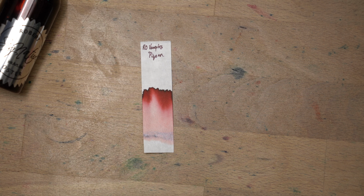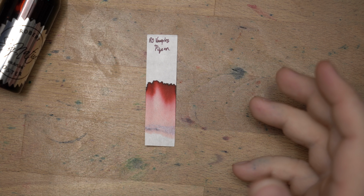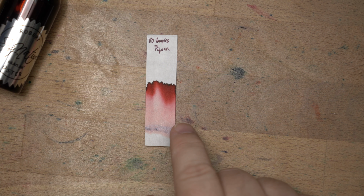All right, there's the chromatography, and it's a pretty interesting little chromatography. Not a whole lot of different colors going on in here. You can see the shimmer stuck down at the bottom. That's normal for this sort of thing. Shimmer does not travel up the fibers of the paper. A little bit of pink left over here, and that's kind of what we saw, which was no real water resistance.